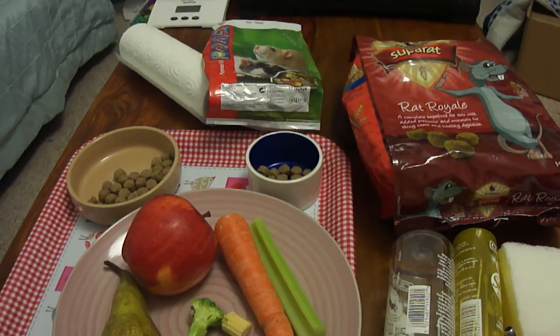Some things we've always been told you shouldn't give rats — and I can't tell you 100% this is true because this list is constantly changing — but we were always told to avoid citrus fruits because they're quite acidic, walnuts, rhubarb, onions, raisins, grapes, chocolate, peanut butter, banana, and marshmallow. The reason with marshmallow, peanut butter, banana, and grapes is because of a choking hazard. The other things have something in them that can make rats ill, but you really need to do some research of your own because advice is constantly changing.